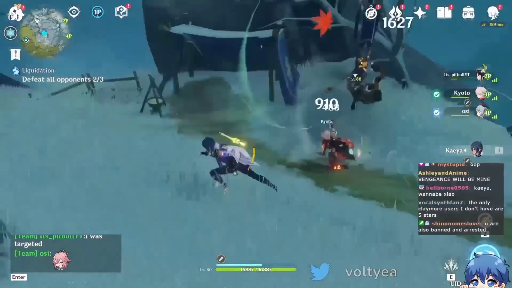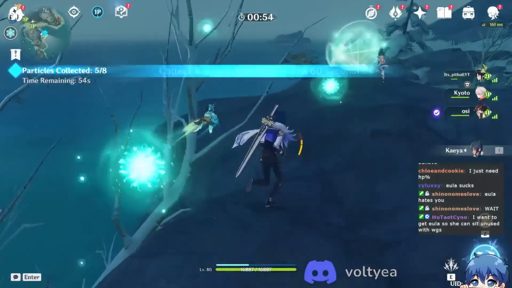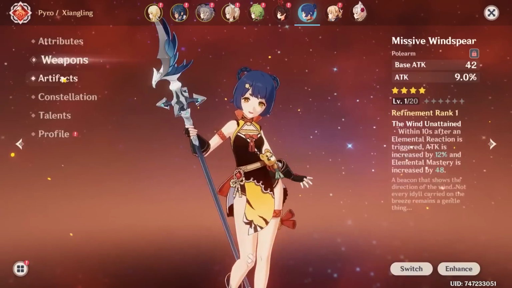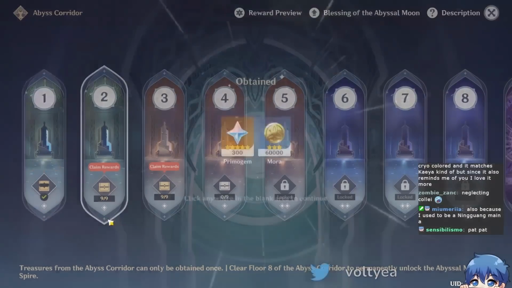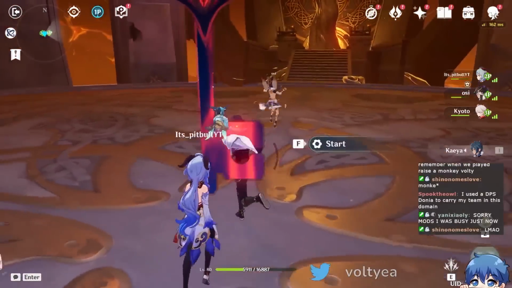I also beat up a few Voltyea alongside Kazuha, and finally I collected even more particles to complete my last Crimson Wish quest for the week. Since our next objective is raising Xianglings so we can start tackling floor 5 of the Spiral Abyss, we challenge the talent domain together in co-op.